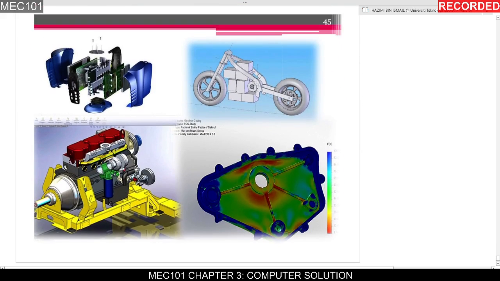By using a lot of databases in their software and the calculations built into the software, they can simulate where the critical part is, what happens when we put a force here, and what will happen if the temperature increases, and so on. That's what we call simulations.